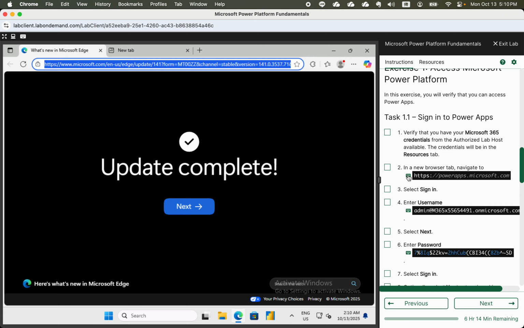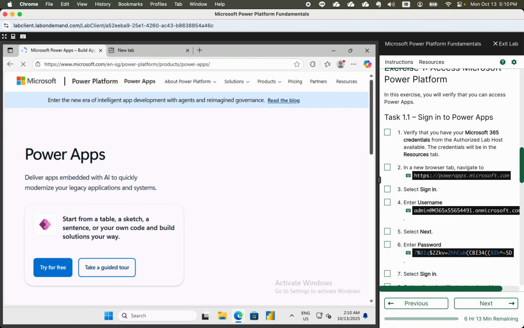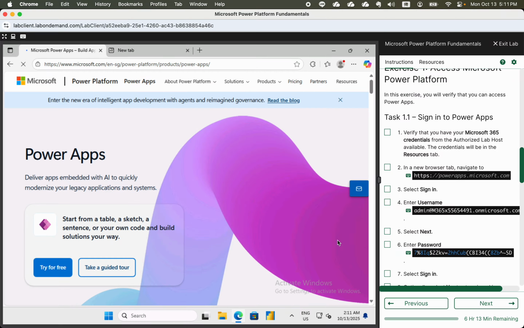For this one it is Power Apps, so replace the URL with powerapps.microsoft.com, then get inside.